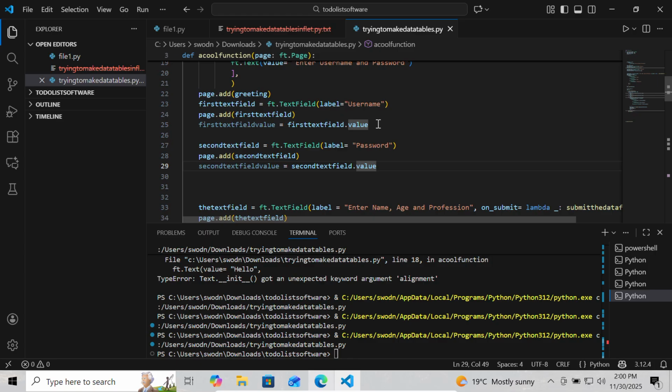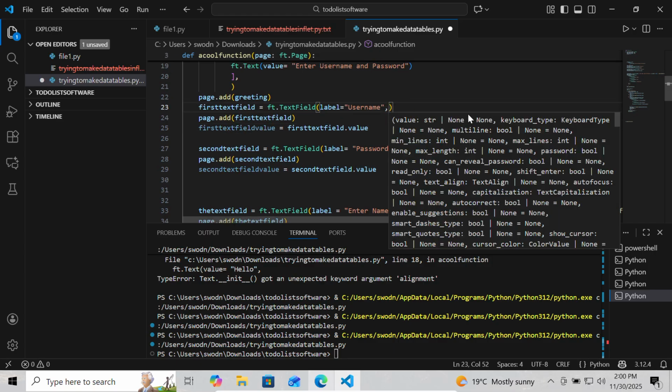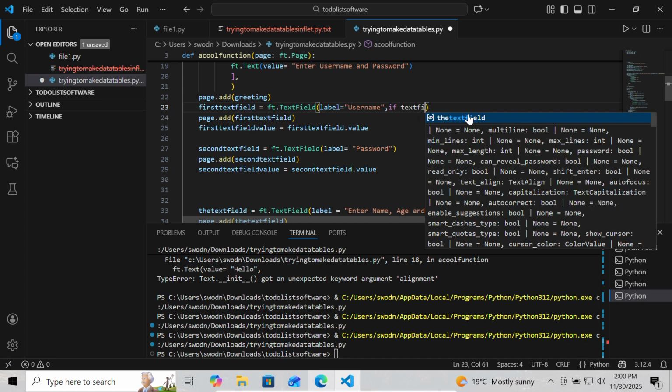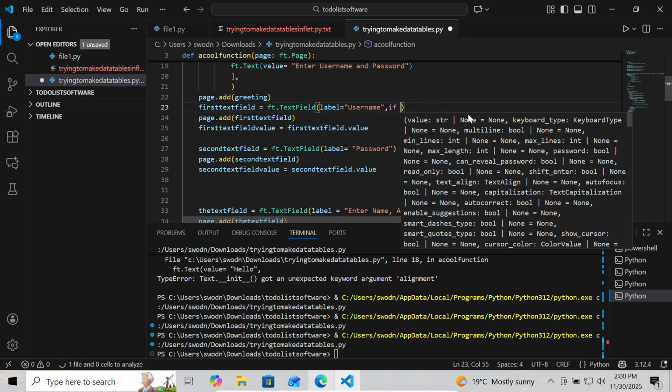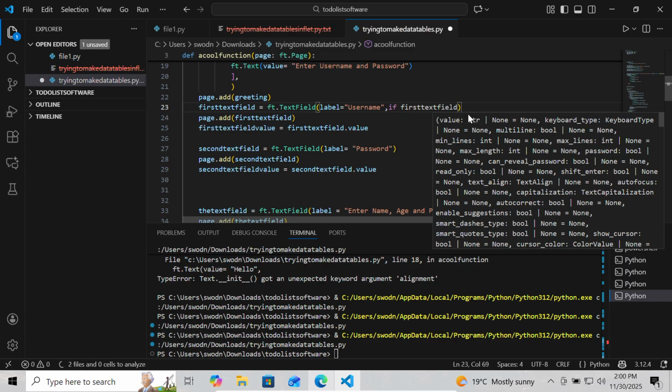It's going to store the value and ft.TextField. Okay, this is a text field. If first text field dot value is equal to empty.